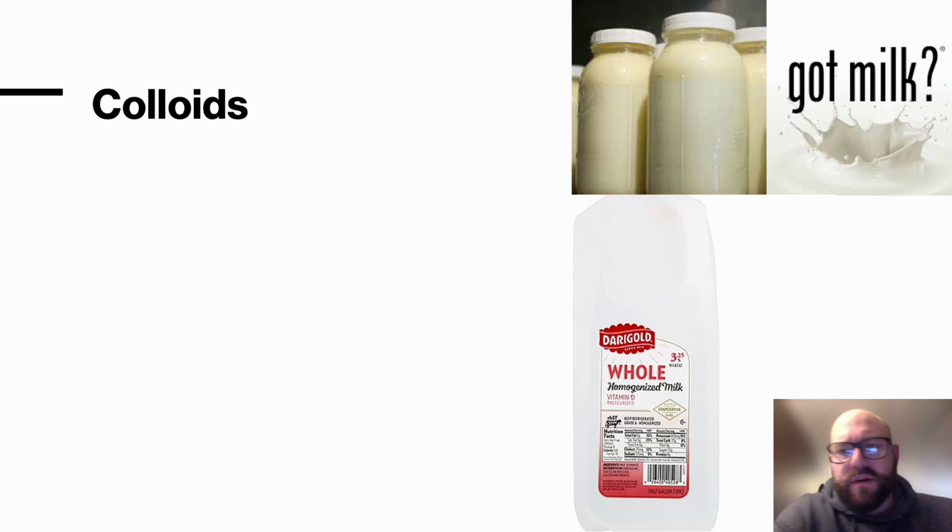Milk is a mixture of substances including water, sugar, proteins, and fats. When fresh cow milk is allowed to stand, a layer of cream rises to the top. This layer contains much of the fat in the milk. This layer of cream is skimmed off the top and used to make other dairy products such as butter.